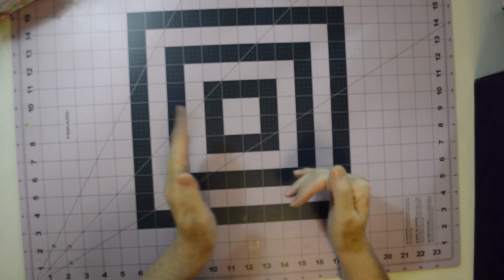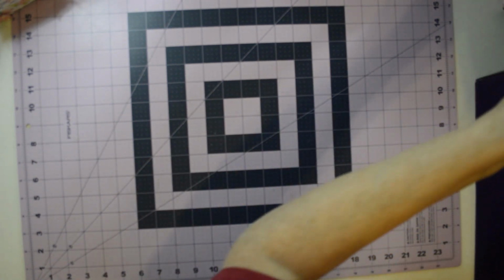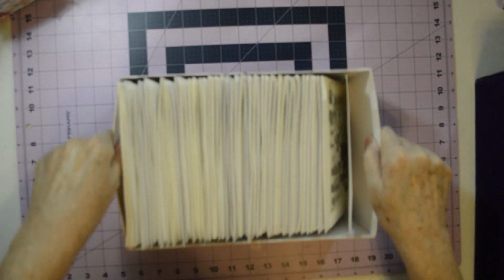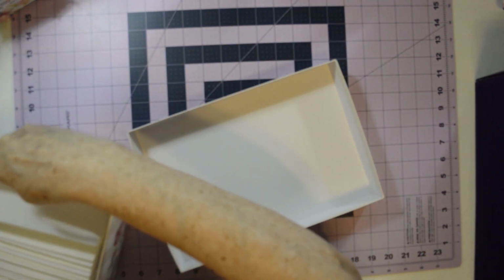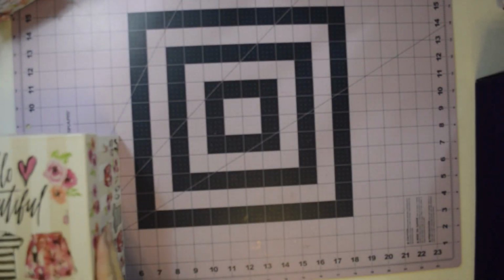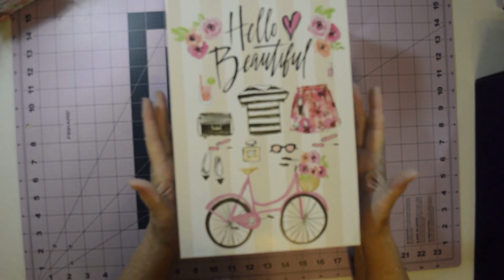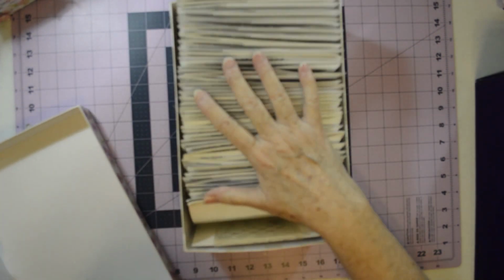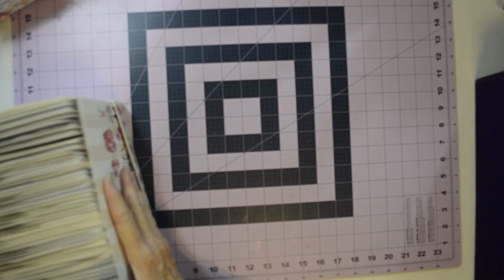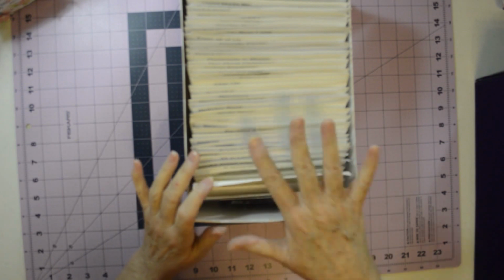I know that I get a lot of questions about storage ideas and things like that, so I want to show you how I store my stamps. These little boxes are photo boxes that you pick up at Michael's, Hobby Lobby, a lot of the different places. I have several of these, and I use these for a lot of my organizing. What I have here is mostly my stamp sets, and I have 3 boxes of these with my 4 by 6 inch stamps, and I leave them open like this so that they're easily accessible, and they're all listed alphabetically.